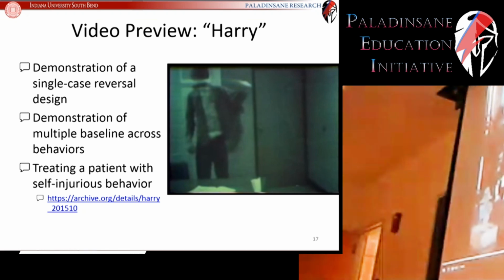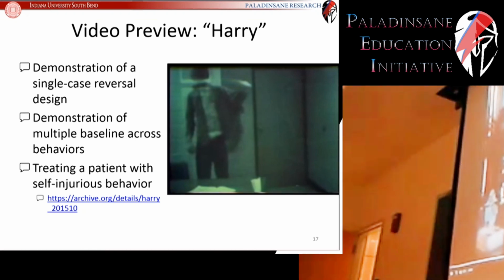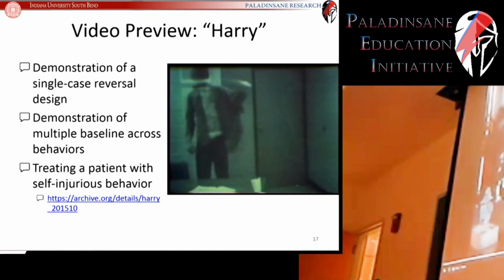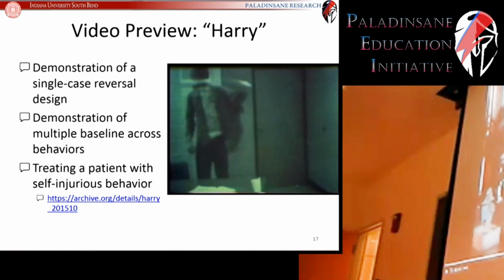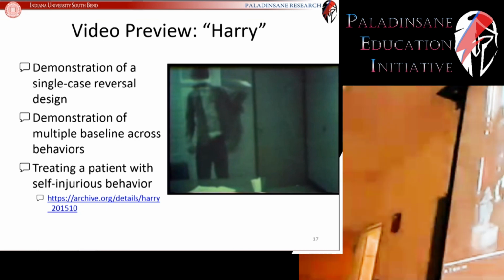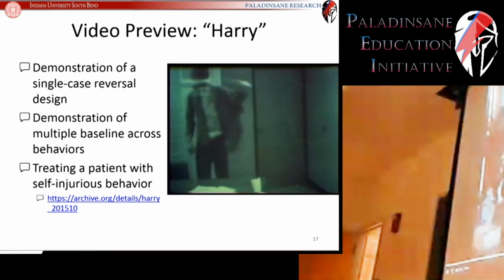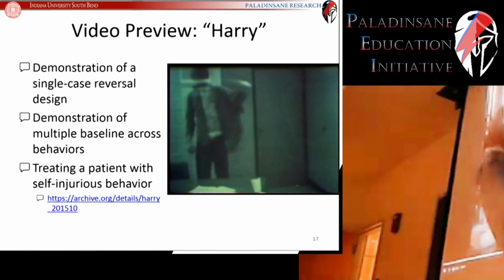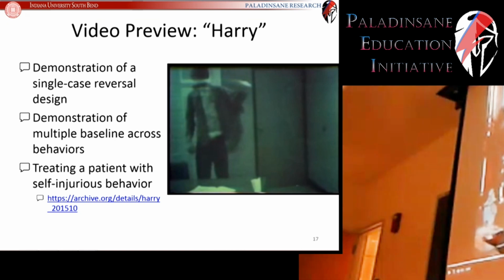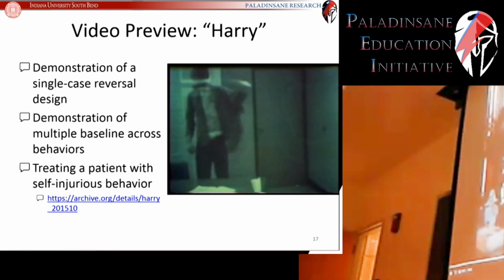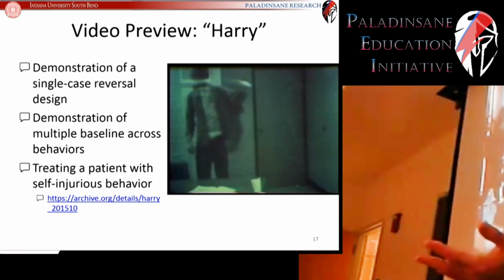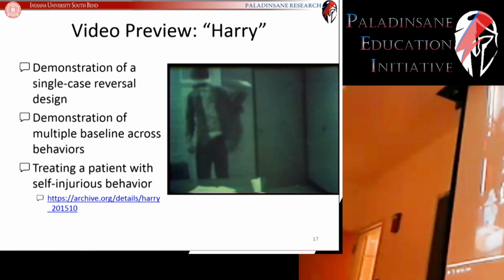It could be something as simple as just Dr. Fox. Maybe Harry finds Dr. Fox quite intimidating. Maybe people with beards just cause him to not self-abuse. It could be any kind of reason, given the wild and wonderful nature of our minds. So we want to see if the rate of self-abuse is still low when the consequences are removed. That means that it's something else. That means that it's back to the drawing board for Dr. Fox.